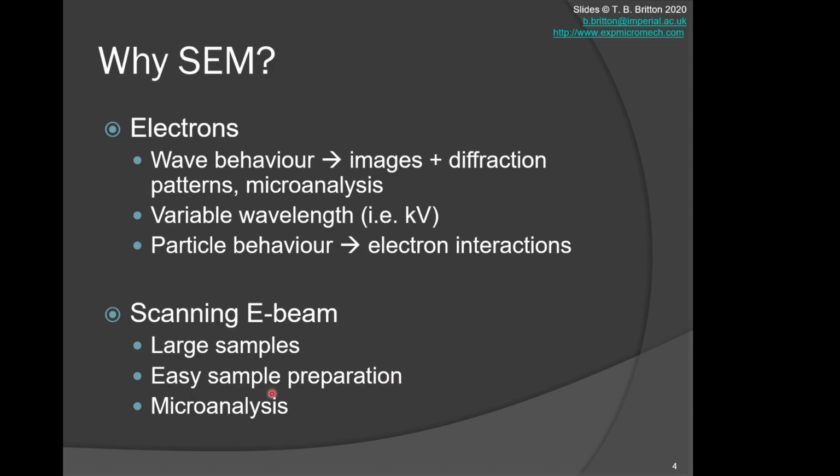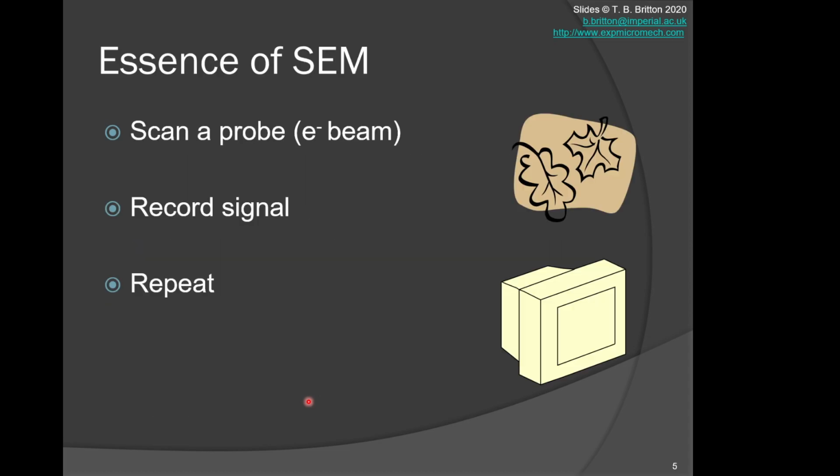As we scan the electron beam in an SEM, we synchronize the position of the electron beam with a characteristic signal. And this enables us, for instance, to collect a variety of different signals at each point. And that is the basis of microanalysis. We'll see some examples in this lecture, but we'll see that in much more detail in, for instance, the energy dispersive X-ray spectroscopy lecture.